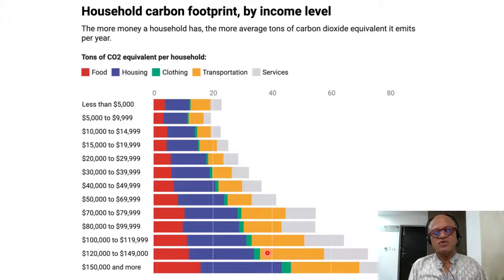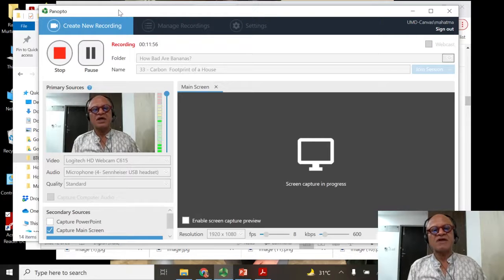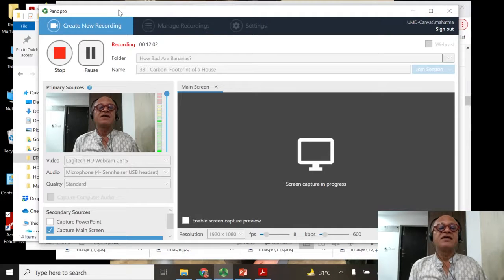So you can expect that household income is going to determine your standard of living, and that directly translates to your carbon footprint. So can you be rich and live with a low carbon footprint, have a house that has low embodied energy and carbon? Of course you can, and these environmentally friendly architecture companies do offer this option, and hopefully more and more rich people begin to opt for these environmentally friendly options to reduce their carbon footprint, which is typically very high when it comes to luxury consumption from luxury goods.